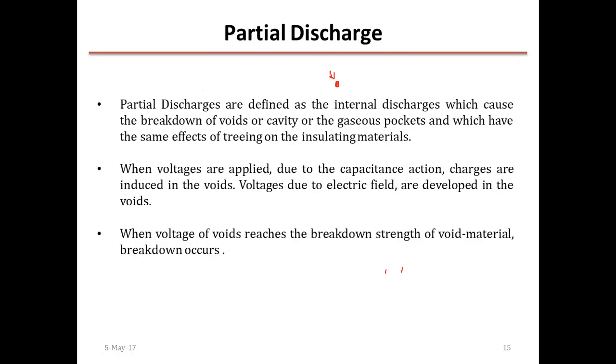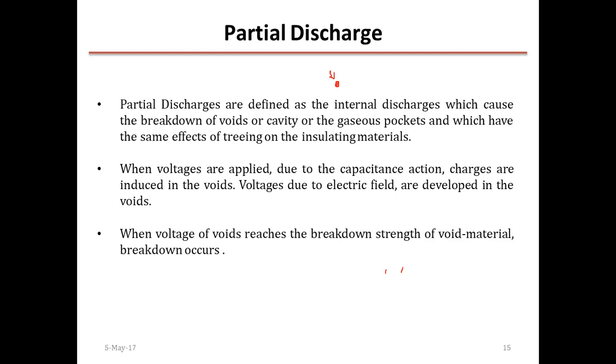Now, partial discharge. As the name reveals, it is not a complete discharge process, rather it is a partial breakdown. Partial discharges are defined as internal discharges which cause breakdown of the voids, cavities or gaseous pockets, and which have the same effect as treeing on the insulating material. It spreads gradually with the passage of time as the stress increases, starting from a point, then leading to partial discharge, followed by complete discharge.